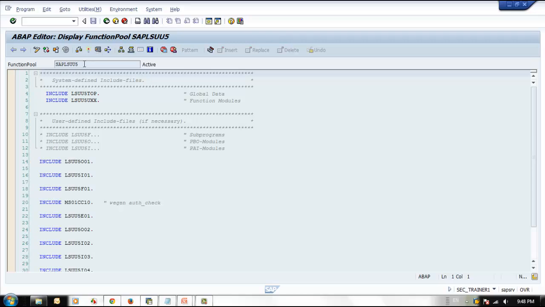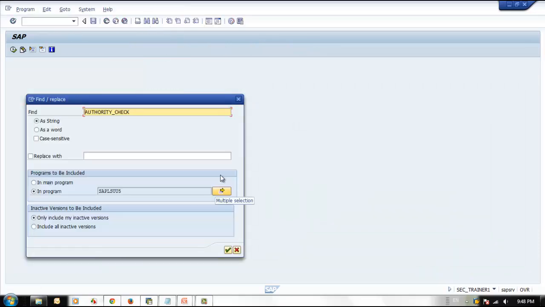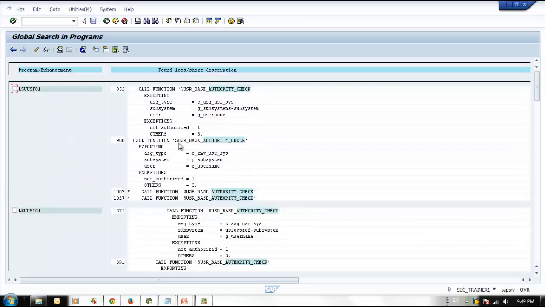Otherwise you can directly go to SE38, put in this program, display the code, and search for the keyword authority check. This is the command in ABAP which is used to check the authorization. So search this. We have user-based authority check.